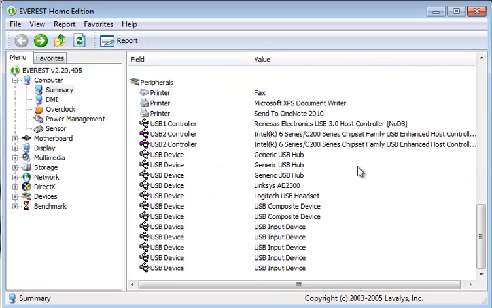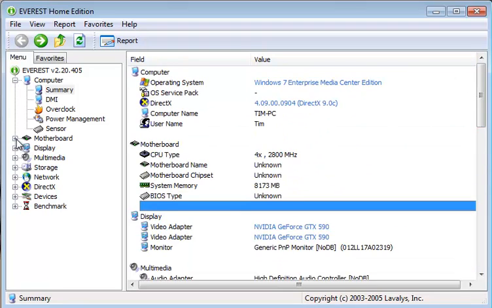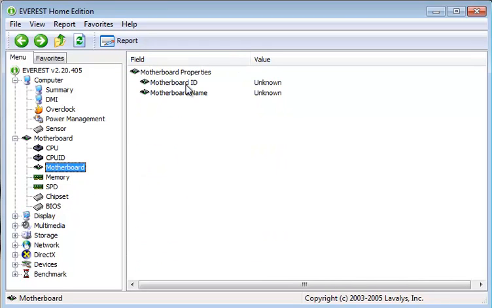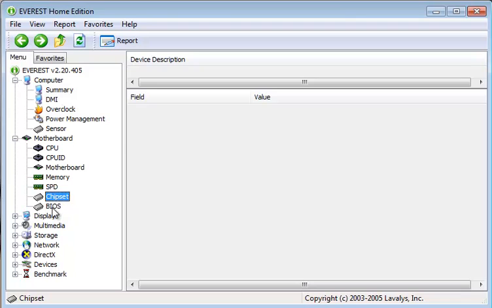And I think you're going to find that it's pretty thorough as far as finding out what's on your system, minus the motherboard and maybe the BIOS on the newer machines. However, this does detect my hard drive controllers and similar, even though it doesn't recognize the motherboard itself. As you can see here, it's totally unknown.